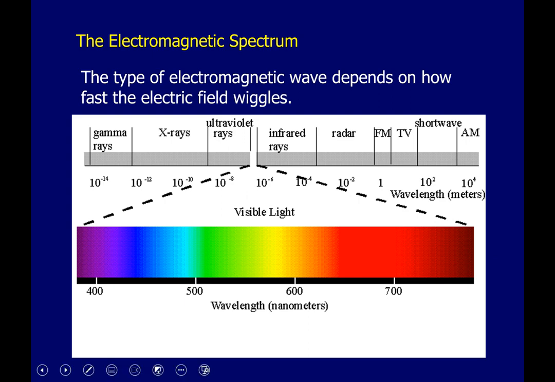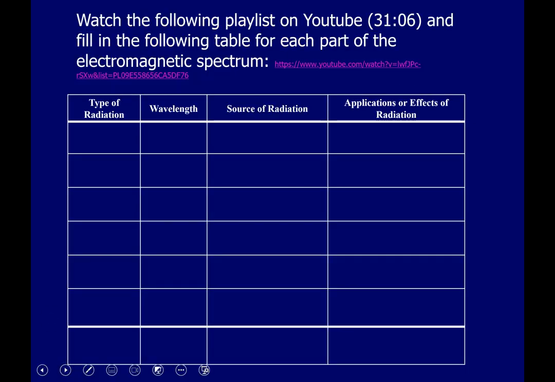So, like I said, you can drag this video forwards, backwards, pause it, write down things that you think you need, and so on and so forth. The next part of this lesson involves you pausing this and filling in all of these types of radiation that are covered in this video on the electromagnetic spectrum. The link is here, but I also included the link on Google Classroom. So just click that and it takes you immediately to episode 1. Now the whole thing's like 30 minutes long, so it takes a while to go through, but each part is only a few minutes long.